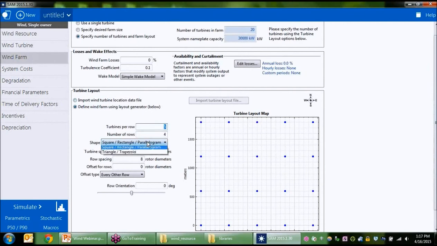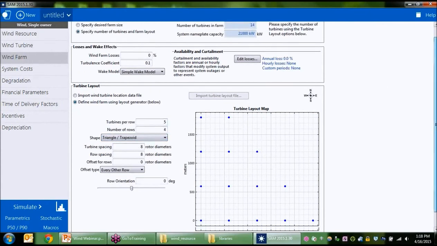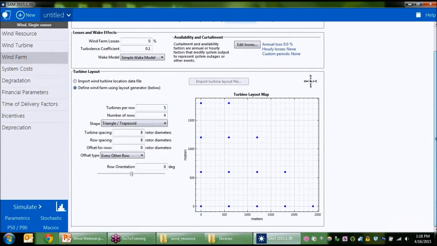The next input is the farm shape. So you have the options of square, rectangle, parallelogram, or triangle trapezoid. This triangle trapezoid layout is perhaps a little unique. It takes the turbines per row and puts that number of turbines in the bottom row, and then it decreases the number of turbines in subsequent rows as you increase.